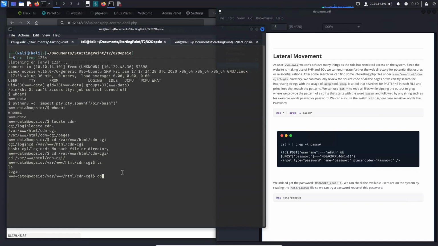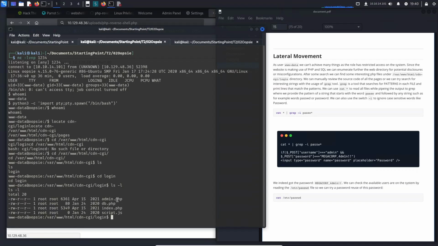Let's switch to login. And let's list this subdirectory contents. Great, we see 3 PHP files and 1 JavaScript.